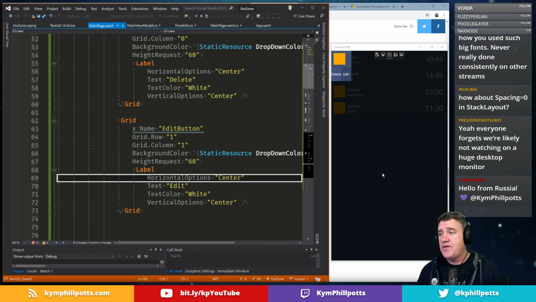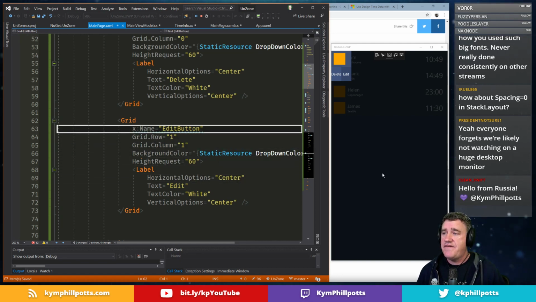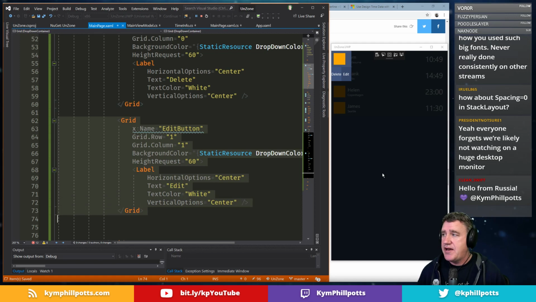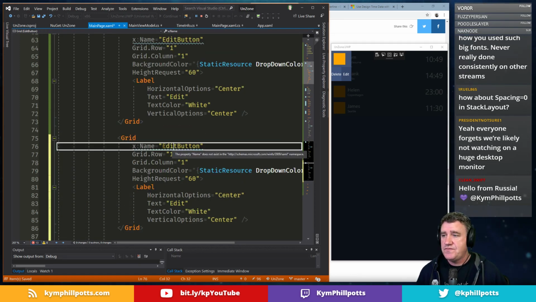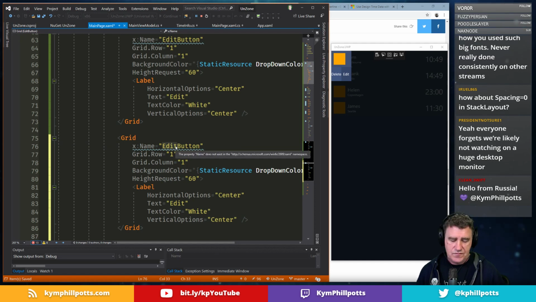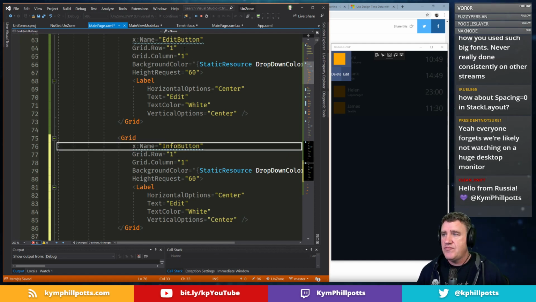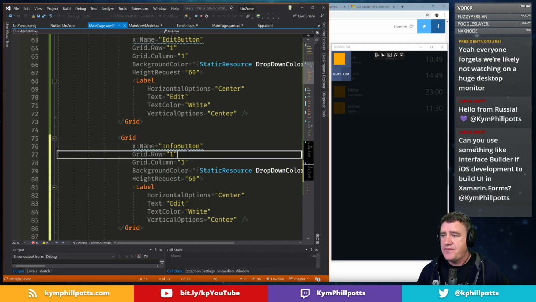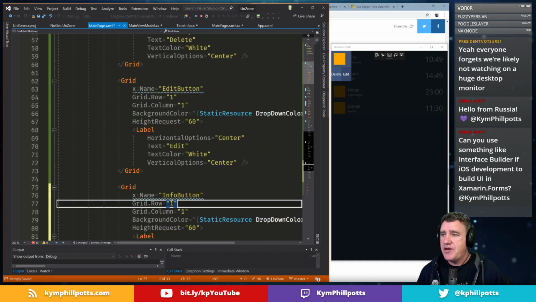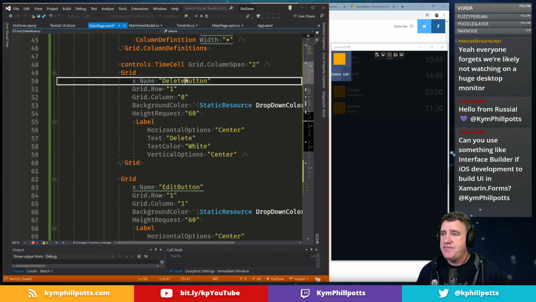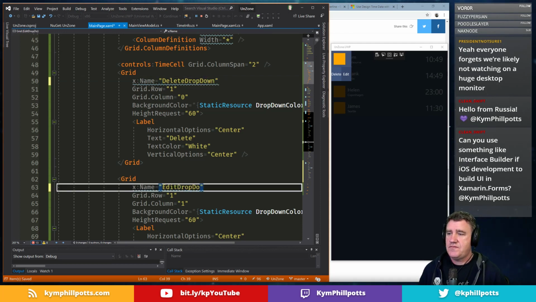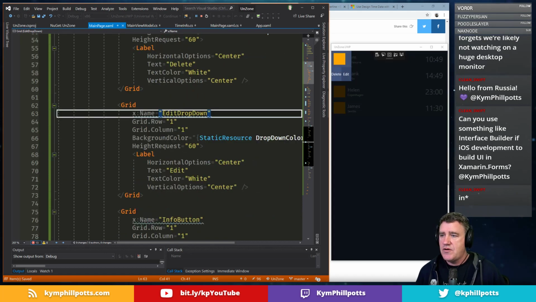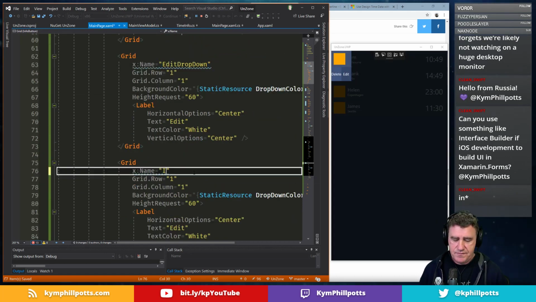And then we're going to have another thing down underneath that, which is going to be our information text. I don't know if it's probably wrong using that as a button there. In fact, I might rename those. These are really delete drop down, edit drop down, and this is our info drop down.